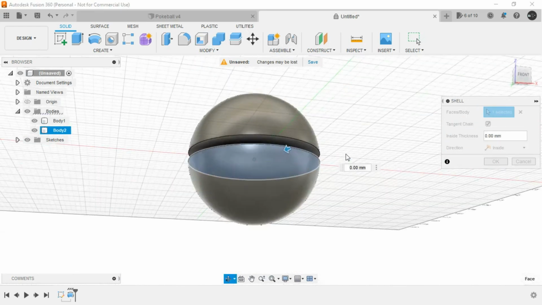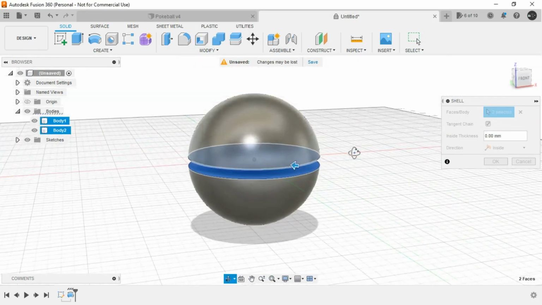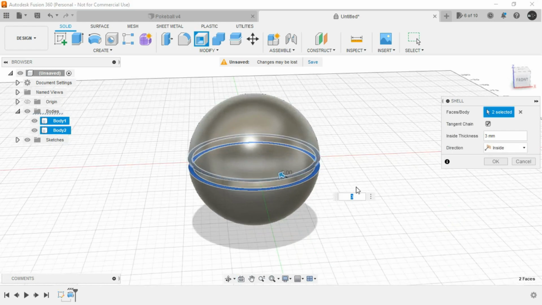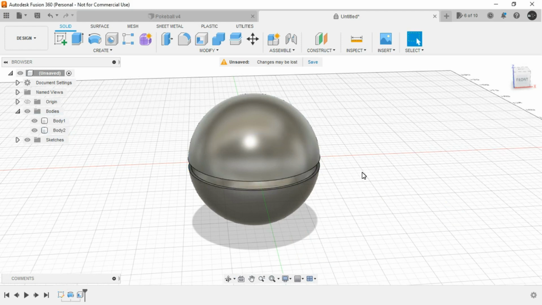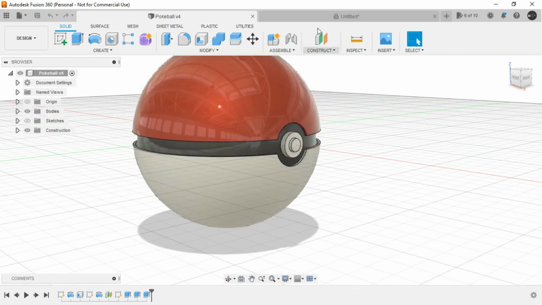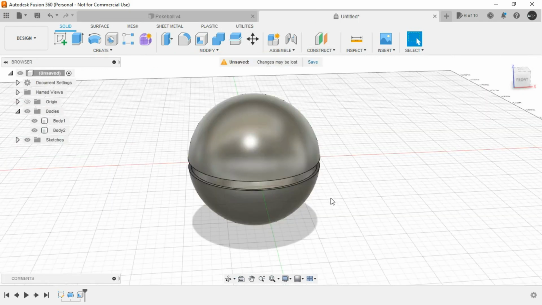Select this, and let's provide thickness of, let's say, 3 mm or even 2, and click on OK.